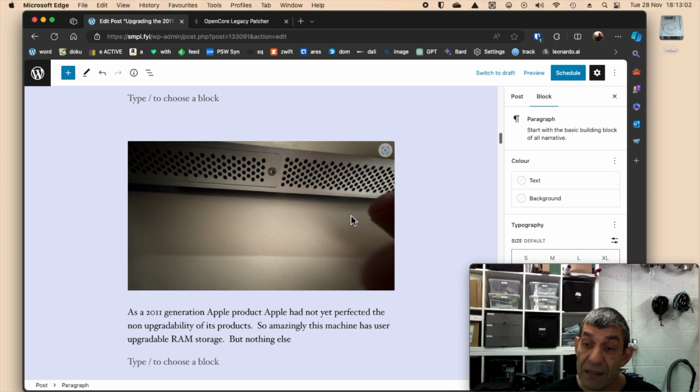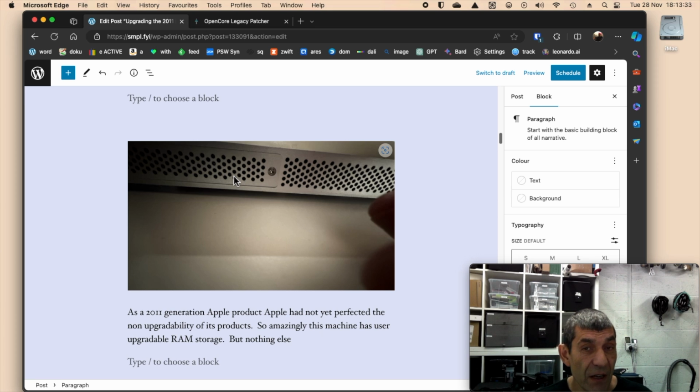But on the 2011 Apple iMac, there is a lovely little hatch here, and in that little hatch you can install a memory upgrade. So that's a good thing to know, that on 2011 iMacs or thereabouts you can still do memory upgrades. And for MacBooks of around that era, certainly before, let's say, 2015, you could upgrade the memory and the disk. But today, it's all soldered on. It's all done on purpose. It makes it fractionally thinner.